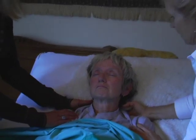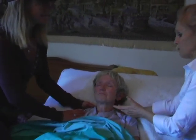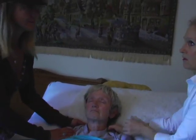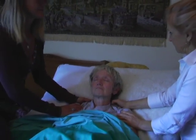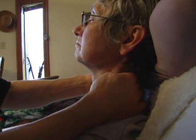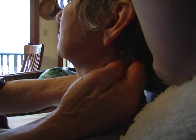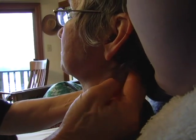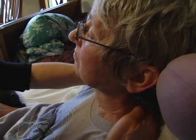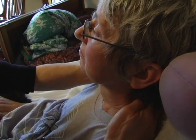Great. And this is one of the areas that I try and spend a lot of time on. So I'll do a bit at the beginning, then I'll put the heat pack on, do her legs, then come back and do the neck again. And you can work right up. I've got one hand on the other side, one hand on this side, so Mary has a nodding effect to the movement of her head, especially that bump. That's an eye-opener.